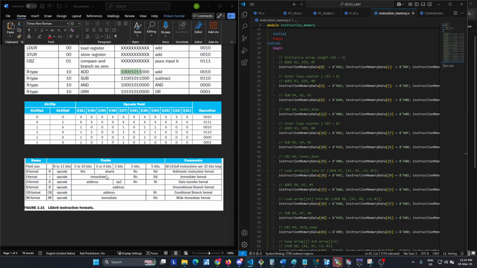We do not use a shift amount for now, so we have zeros here, and then the destination register that we need to select. For the I-type format, which is the add immediate instruction, we have a 19-bit immediate field, the source register, and the destination register.